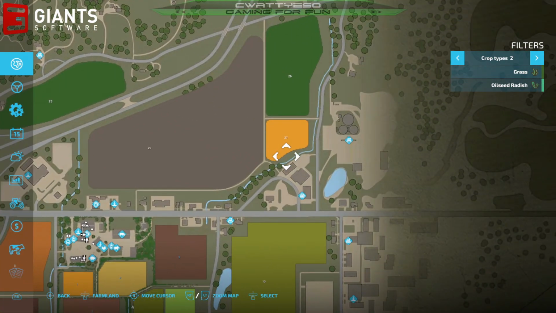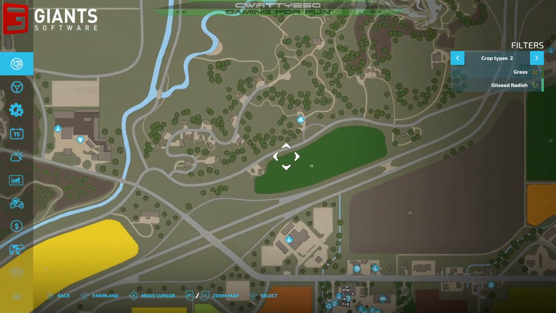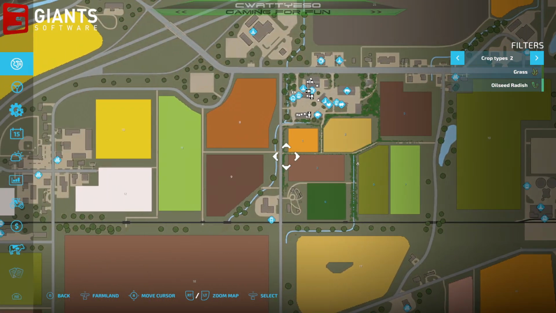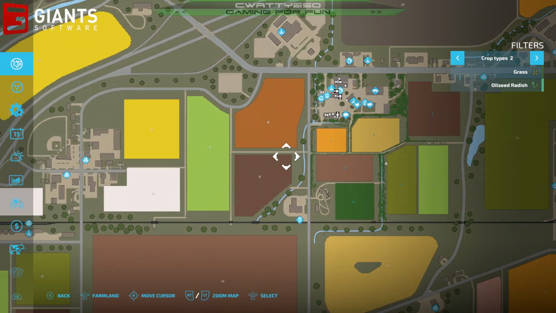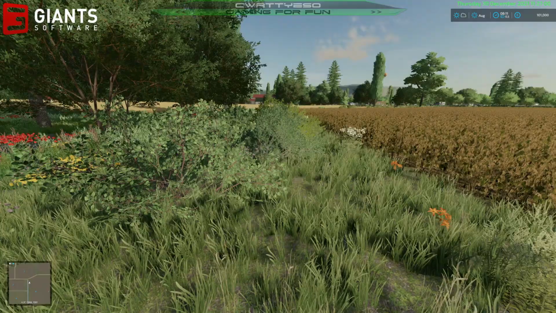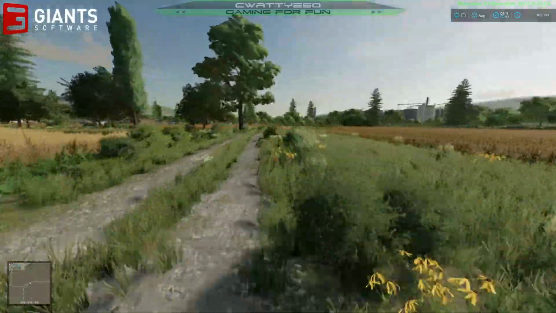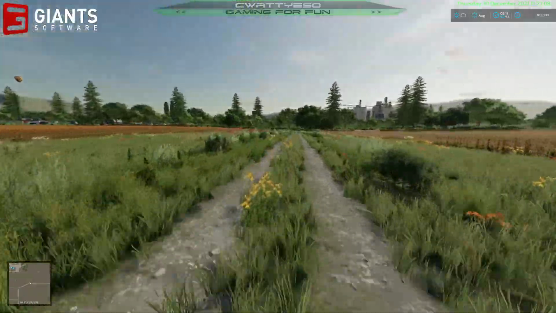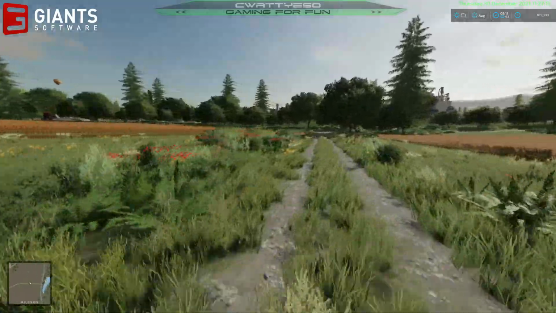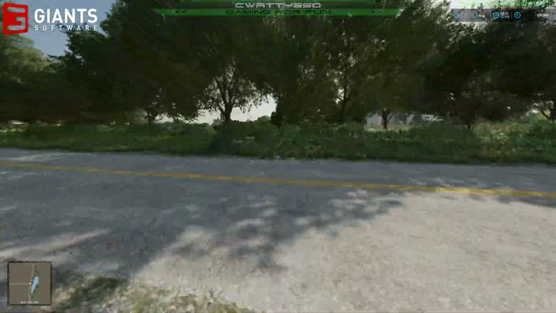But one of the things I do like is the fact that a lot of the fields are no longer just squares and rectangles. Stevie's made them, you know, pretty organic. Again, in the middle though, they tend to get a bit boxy and rectangular. And again, down in this bottom corner, it's one of them things. Hopefully, moving forward, as the Giants editor gets improved and we get some more updates, more mod makers and map makers will move away from square fields and start giving us some realistic shaped fields and proper fields instead of just boring squares.